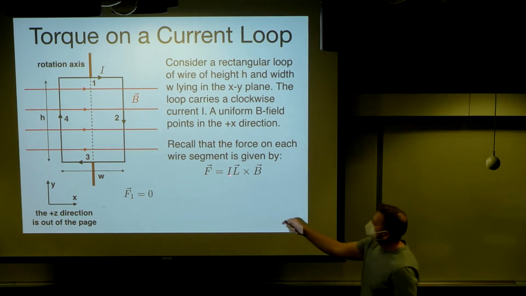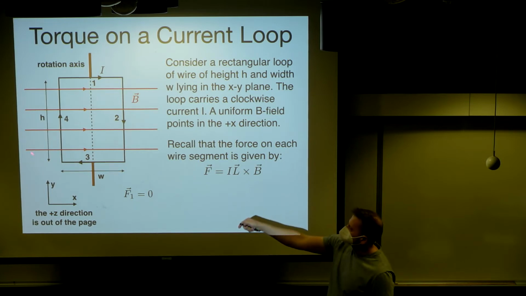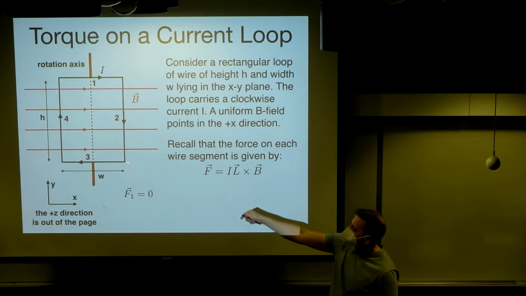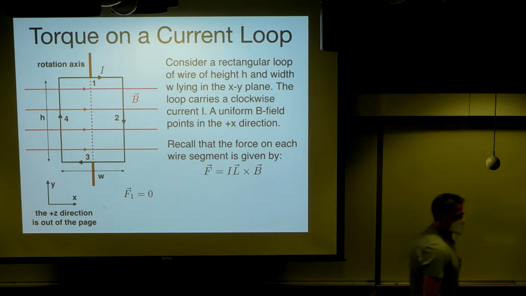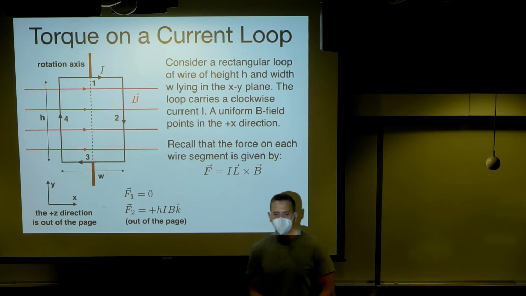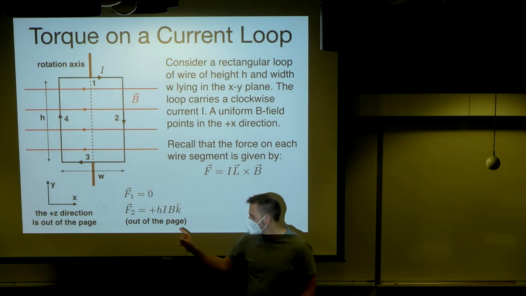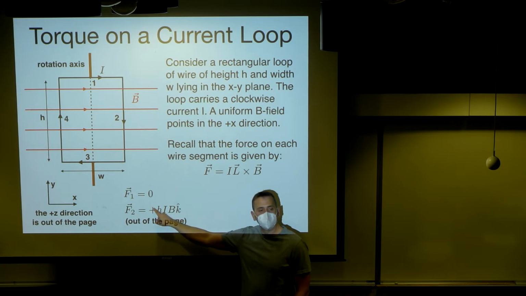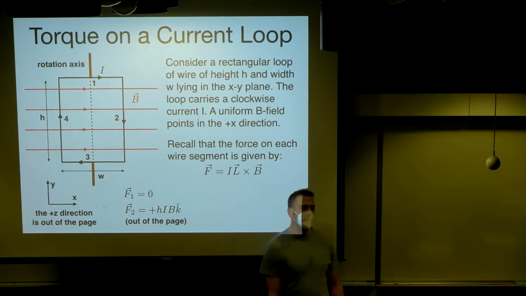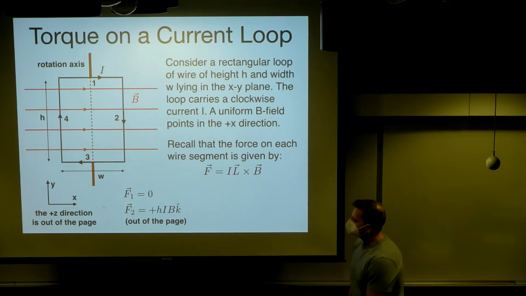Well, we have current I. Now for the length of this segment, that's actually what we're calling H, right? H is the height, that's the total length right here. So if I want to write this all the way out, I can write this as HIB, because the length of that segment of wire is what we're calling H. To denote that it's out of the page, I'm going to put plus K hat alongside that. Does that make sense? All right.